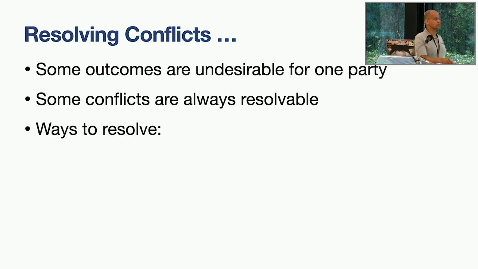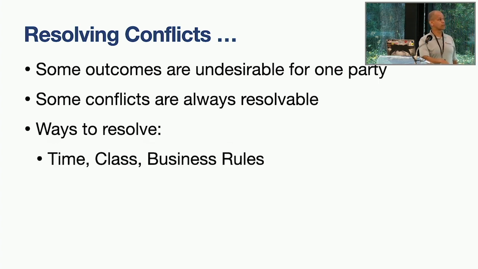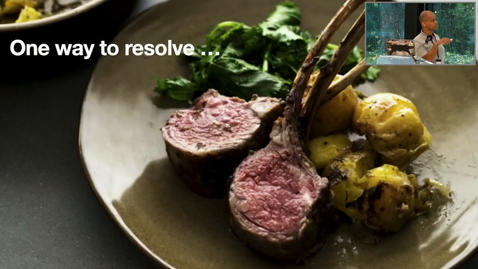So what are the ways to resolve, right? What are the things? I mentioned one of them is time, right? So time is one of them. Class, in other words, server always wins, for example. Stripe always wins. Those are class ones. Or business rules. Maybe business rules, where a closed account doesn't get changed, open accounts do get changed. So those are sort of 3 categories of things that you can use to resolve. I'm going to focus today mostly on the time one, because that's the most common, I think, in this scenario for resolving things. Oh, by the way, here's how you can resolve the other.